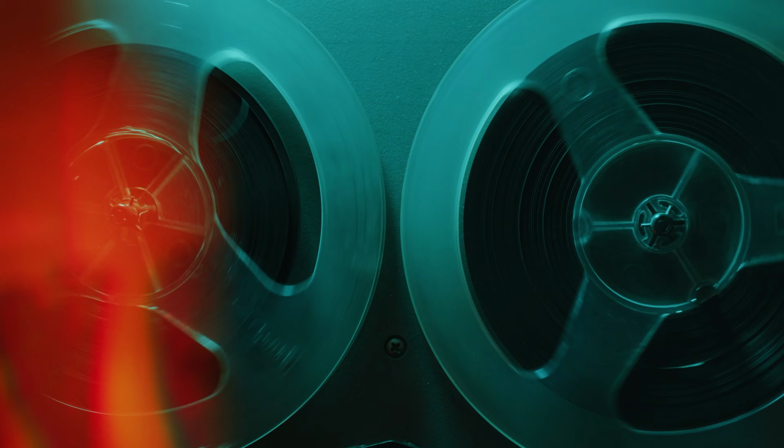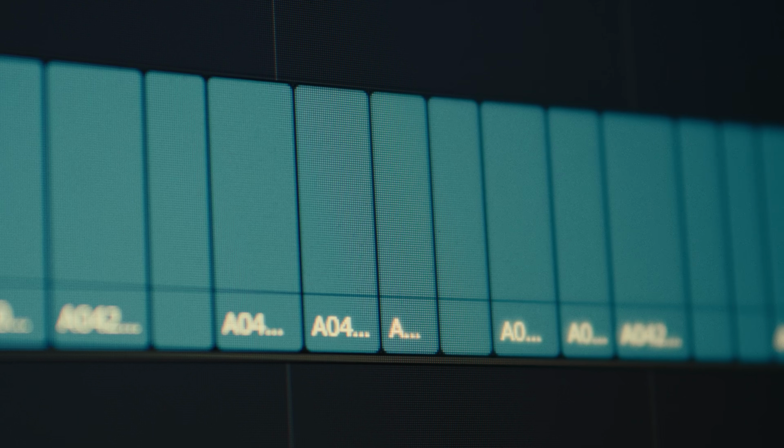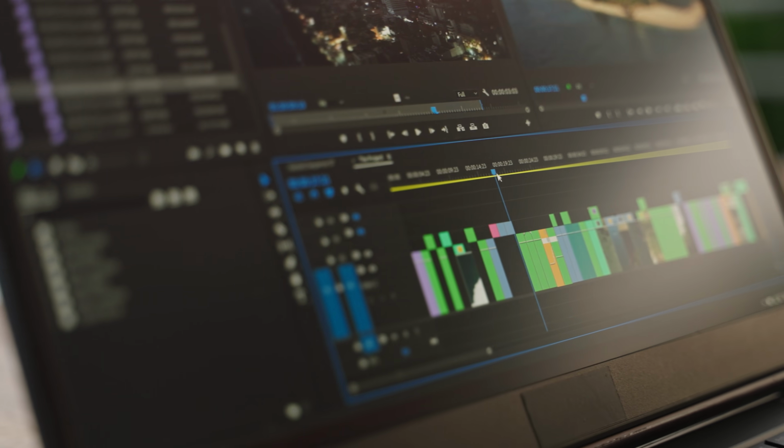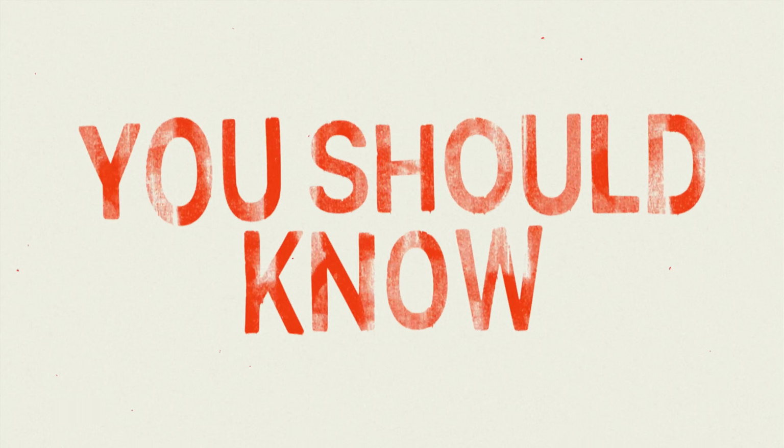Editing is where the magic happens. It's where all that hard work for production and shoot days gets laid out and put together to tell a story. In many ways, editing is invisible storytelling, and understanding the different types of cuts is key to mastering it. So in this video, we're going to dive into 10 important editing cuts every filmmaker should know.